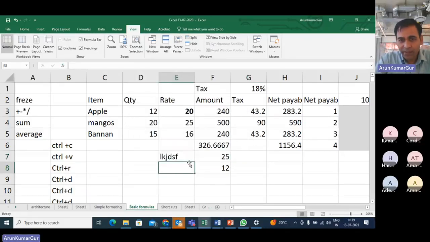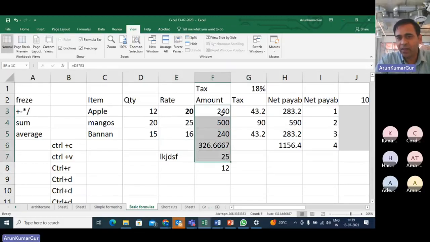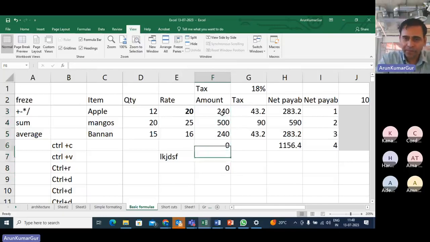What was the shortcut again when you select and then select down? If you want to select down, just click over here, Shift and down arrow. Or if we want to go to the last filled cell, then Shift, Control and down arrow. It will lead to the last filled cell and Control D will copy down.